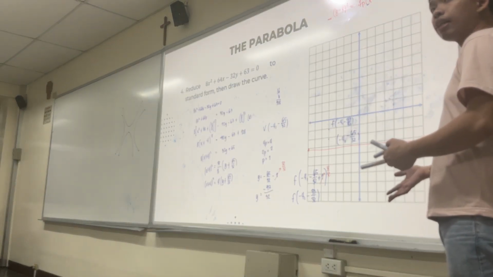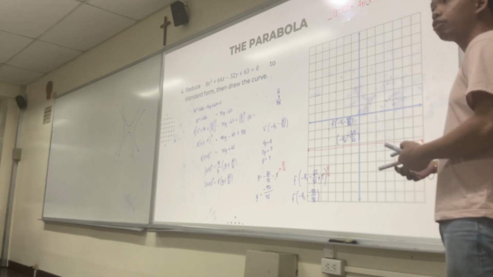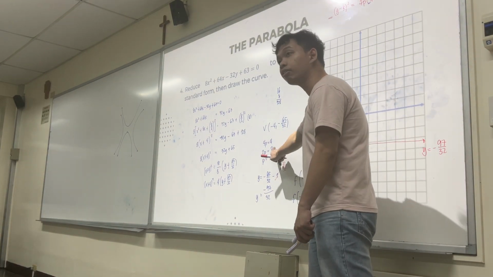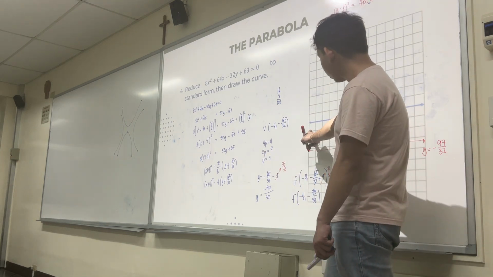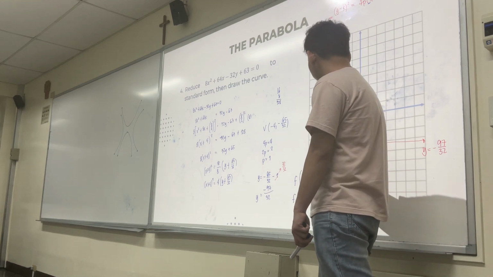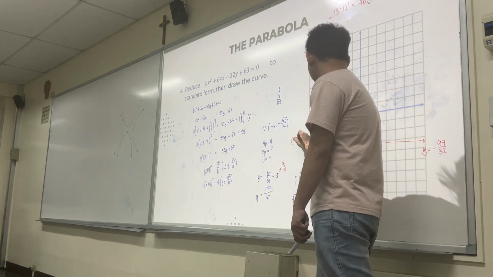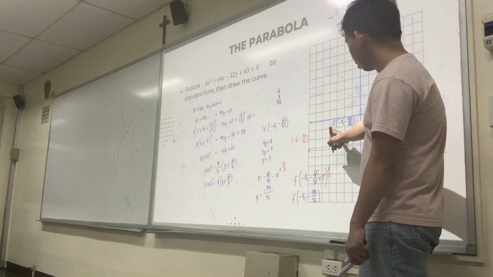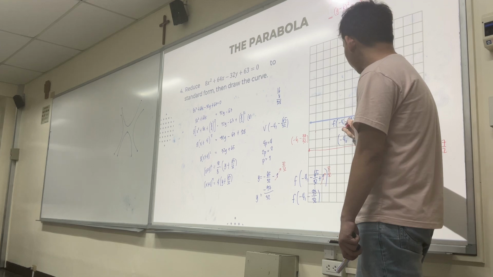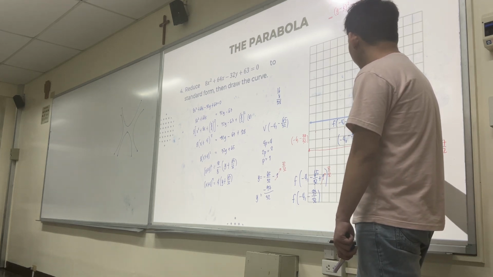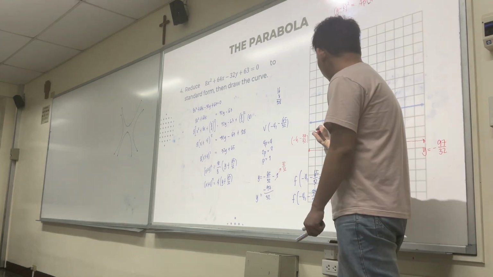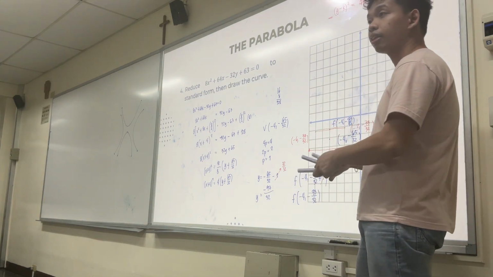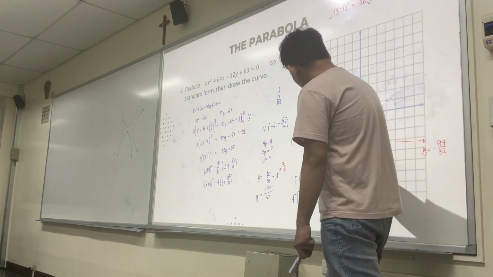This is negative 4, negative 33 over 32. Questions? None? If I want to get the ends of my latus rectum, what do I do? x plus or minus 2. So this one, negative 4, we either add or subtract positive 2. So going left we add negative 2. So I'll get your end as what? This is negative 6, negative 33 over 32. That's one end of your latus rectum. Then the other is 2 units to the right, correct? So this one would become what? Negative 2, negative 33 over 32. So this one now would be my latus rectum. Questions? And if I connect this one, I'll have my curve, correct? That would be what? Your parabola.